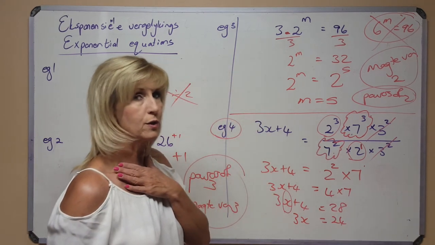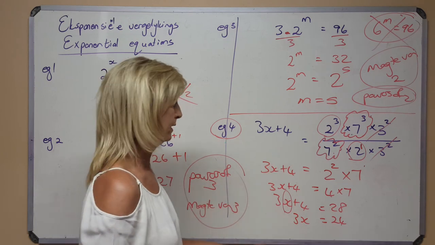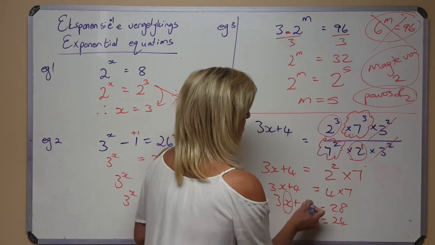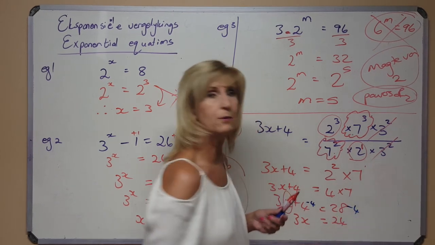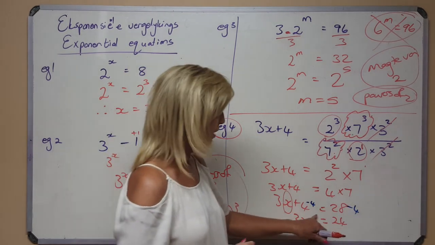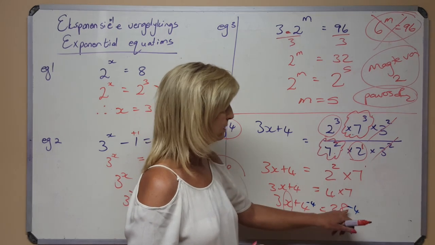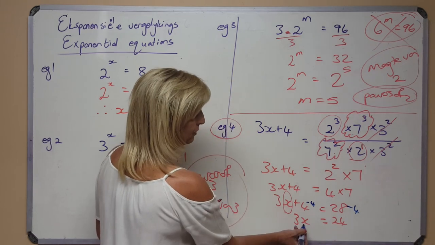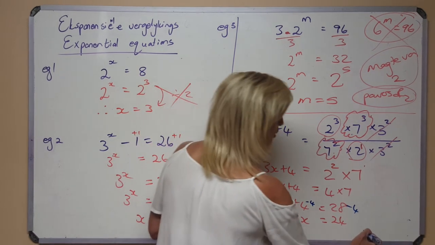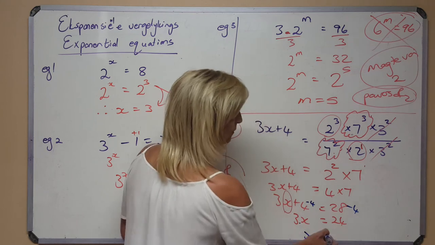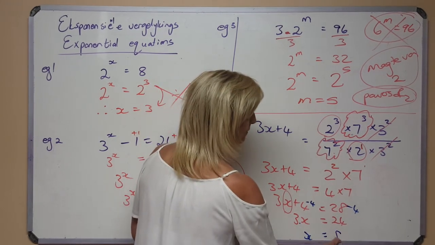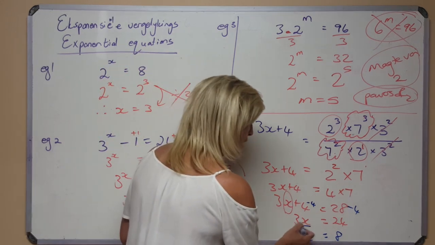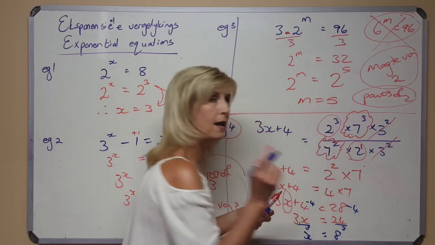Now I'm starting to do it the way that the matric people do it, because I don't have to show that I said minus 4, minus 4. A matric child doesn't do that. You know that it's minus 4 this side and it's gone, minus 4 that side and it's 24. A matric child also knows I want to get rid of the times 3, so I'll divide by 3 and just get x. And on that side I'll divide by 3 and 3 divided into 24 is 8. Do you see it? So I can show that I've divided by 3, but I don't have to show it.